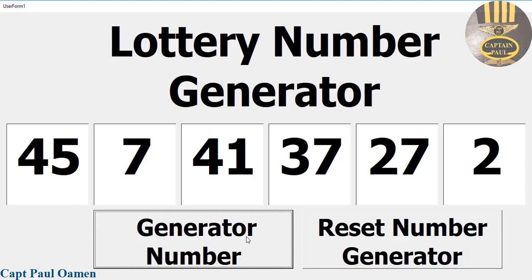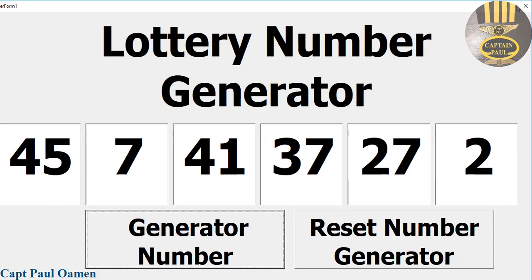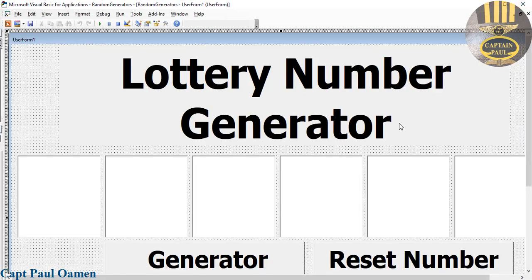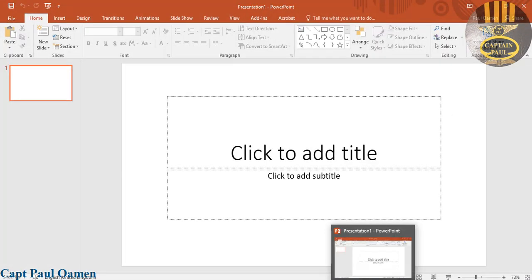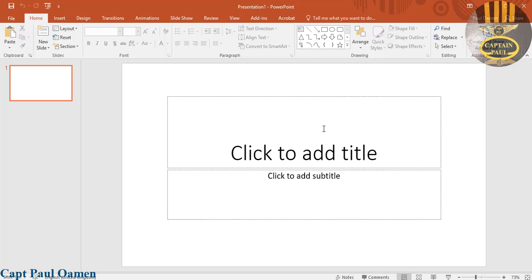Okay, what I'm going to do now is take you guys straight into the PowerPoint development environment. I will put one of these together. So let's exit out and start a new project entirely. I'm going to make sure this one is saved, exit this as well, and open up PowerPoint. There we go, that's PowerPoint.